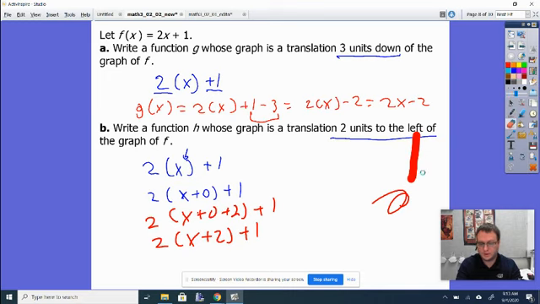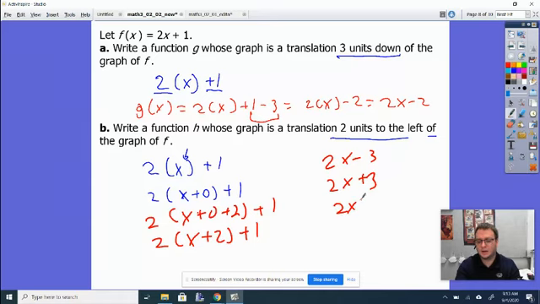ACT tip here real quick. What you may see on the ACT, you do this problem, we've done it correctly, don't worry. But you do this problem and you don't see your answer. These are the answers you see: 2x minus 3, 2x plus 3, 2x minus 5, 2x plus 5. Okay, what you need to do at this step is go, okay, well, I have this function, but it's not in the right form. There's a good chance if you're feeling confident about your answer that you probably did it right.